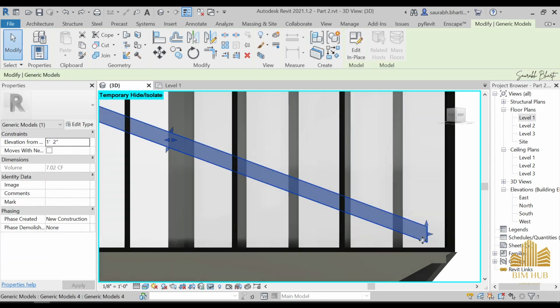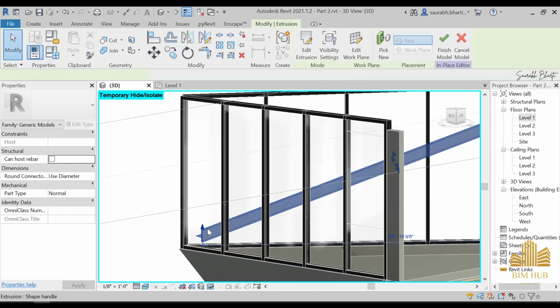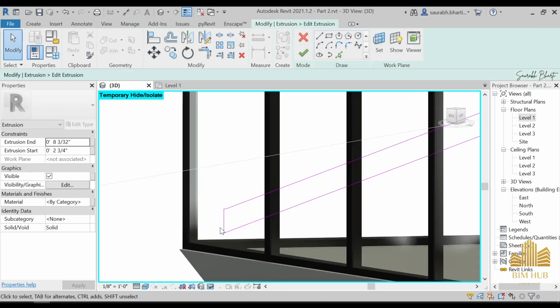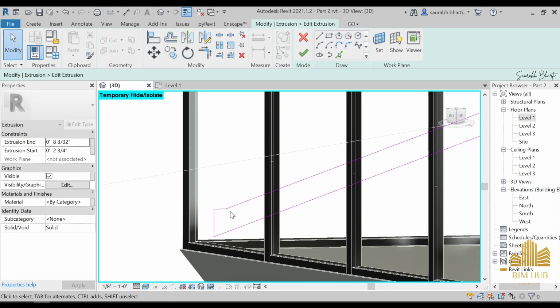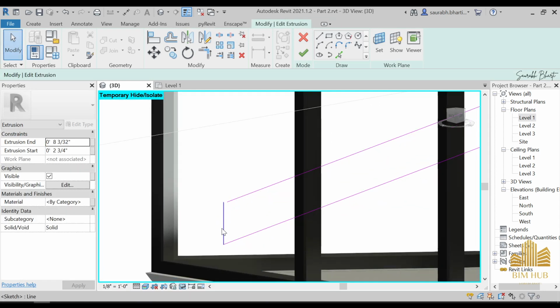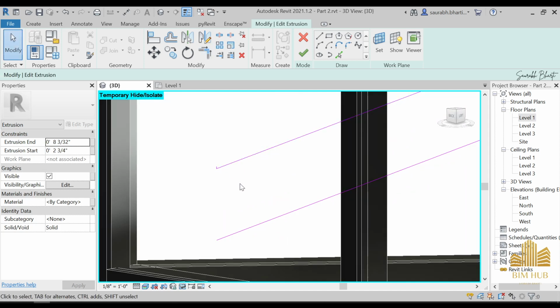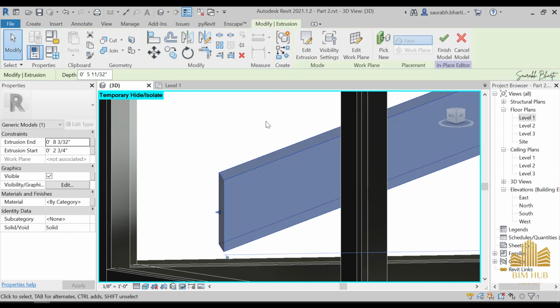No, not like that. Let me check it out. So just go to edit profile, again edit extrusion, and here till okay, this was the problem, so Control Z, and here we made it angular. We don't need that right now, so just TR for the trim, and from here to here. Okay, trim from here to here, and now it's done.